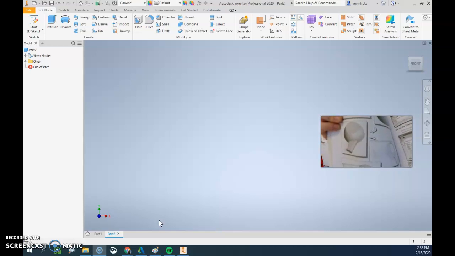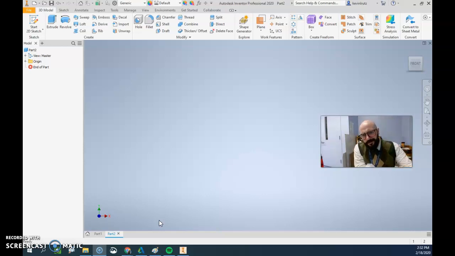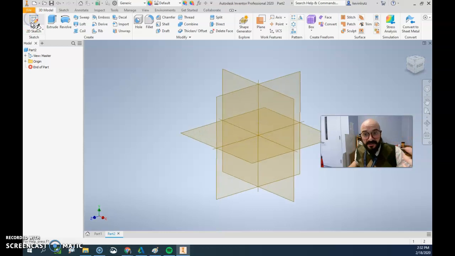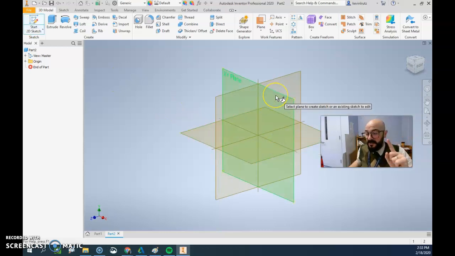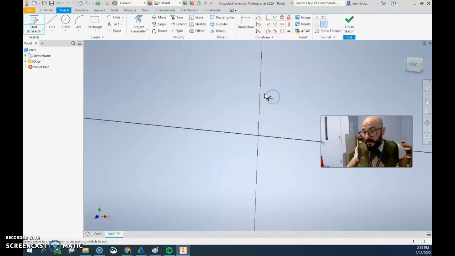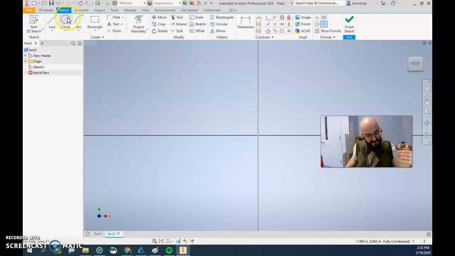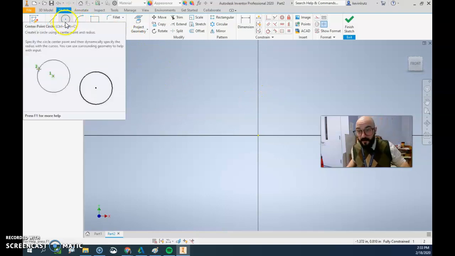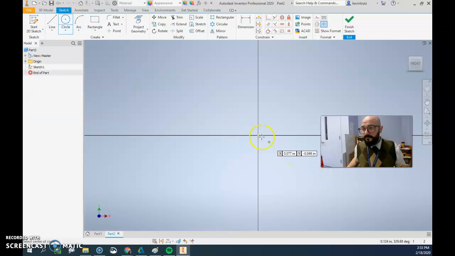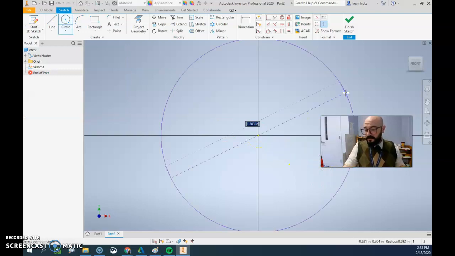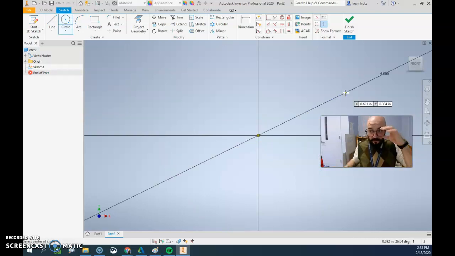Then we're going to do that handle. Then we're going to make our way down. And I'm going to guide you through the whole thing as best I can. So let's get started by making a new sketch. Now we're going to need to make a sketch on the XY plane. So we go here, and now it tells us that our radius from the origin is 2. If the radius is 2, then our diameter is 4.